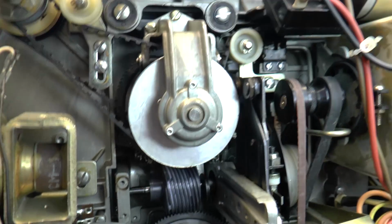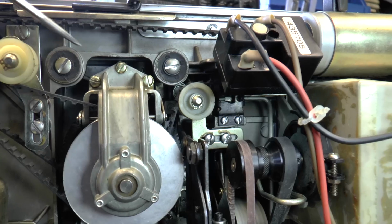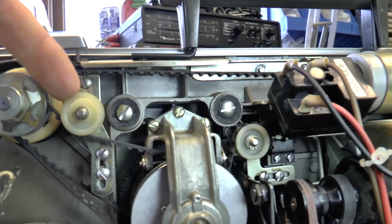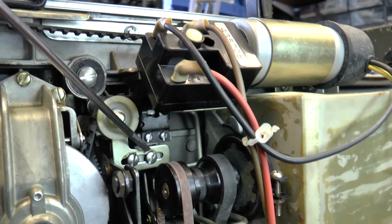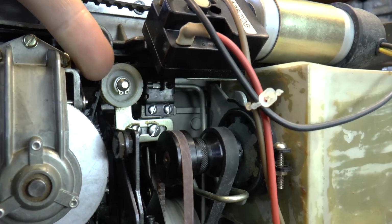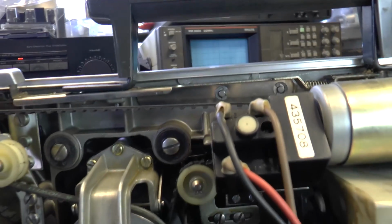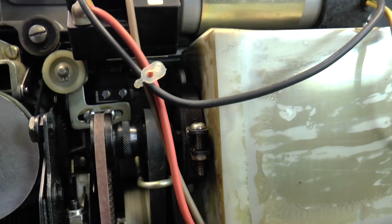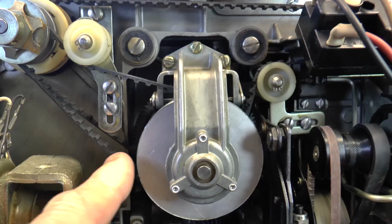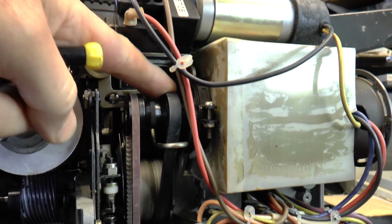Once you've done that, we need to remove the belts. There's some belt tensioners here which you just unscrew, and this will allow you to remove this belt. There's another tensioner for the main belt, so if you just undo the two screws there, that will then slide that way, and the belt, as you can see, goes round the spools and this will drop off, which is quite easy. You'll just be left with this second belt hanging loose, but that isn't a problem, nothing to worry about. You've then got to remove the main drive belt.